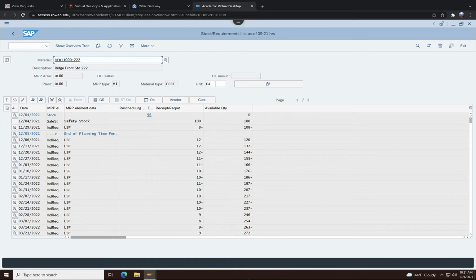And note that for product RFRT 2000-222, there is an independent requirement on November 29, 2021 for 8 units right here, which leaves the projected available balance at that point in time at negative 108.